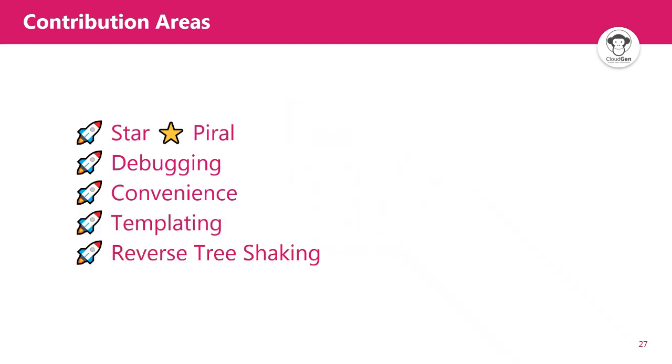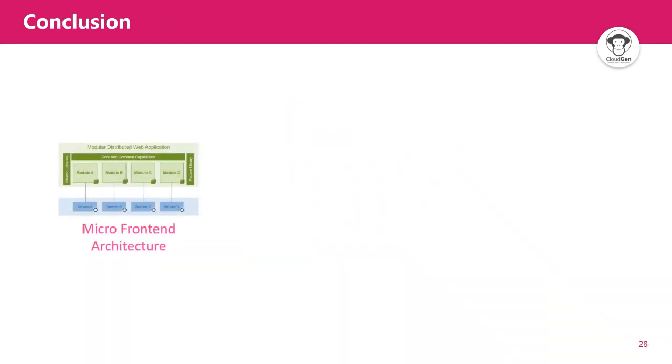And things like templating and especially reverse tree shaking are things that can always be improved. Reverse tree shaking refers to this thing that Blazor usually does, which is to remove things that you don't need to use. And that's a good thing, and you want to preserve that for microfrontends too. But if someone then uses another microfrontend, they need to bring in satellite assemblies with the additional code, the diff code, to actually get that working.